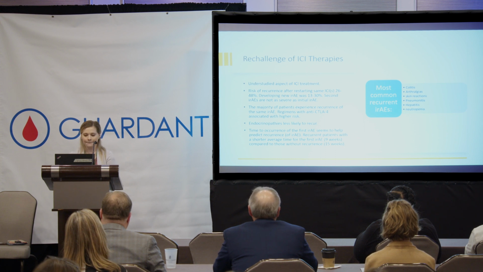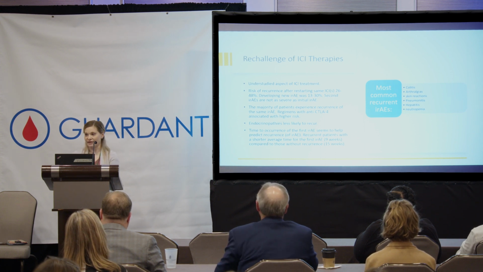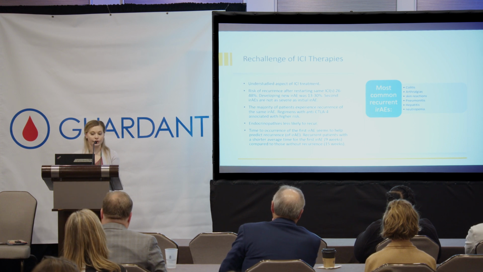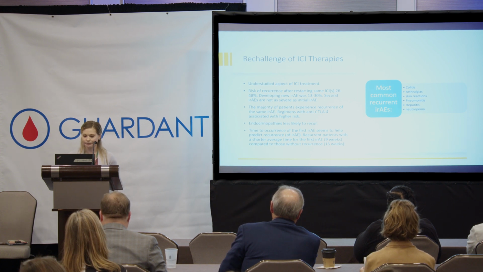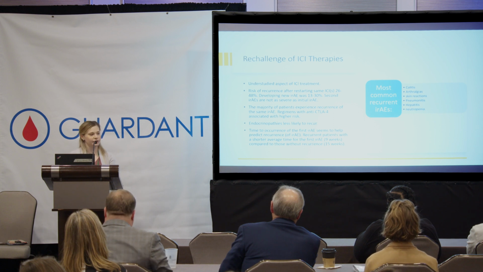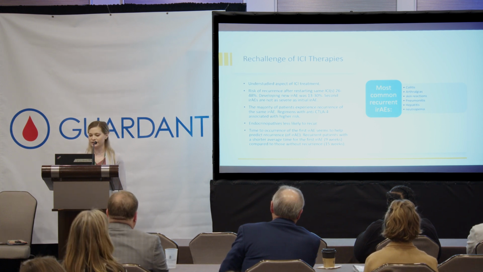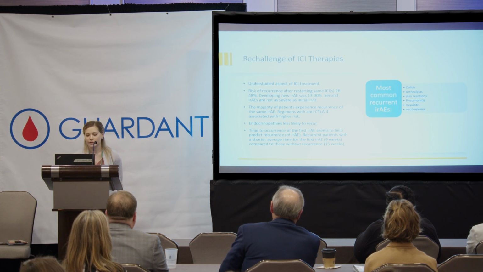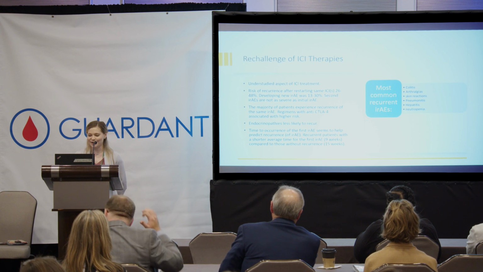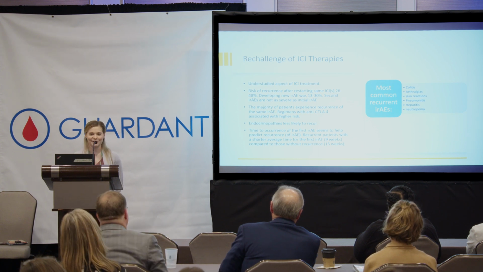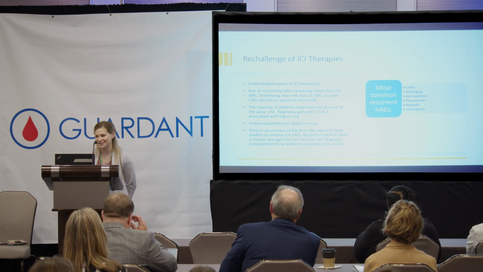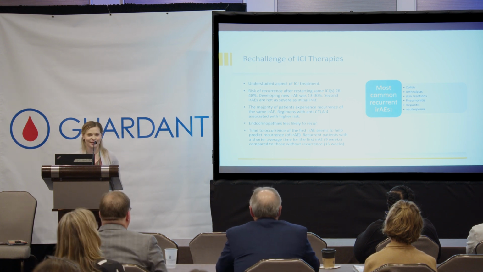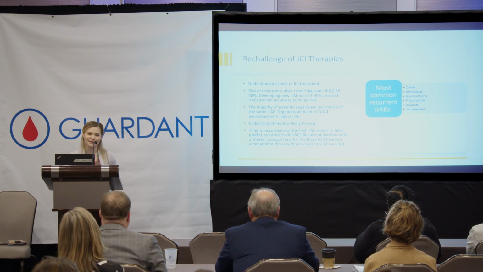immune-related adverse event. Developing a new immune-related adverse event after rechallenge was in the neighborhood of 13 to 30%, but typically these secondary side effects are usually not as severe as the initial one. The majority of patients experience a recurrence of that same immune-related adverse event, and regimens with anti-CTLA-4 were associated with higher risk. Endocrinopathies are less likely to reoccur, and I can tell you that just because the majority of those are permanent, so that is why the data is showing that they're least likely to reoccur, because we caused it, there it is, and it's hard to make that happen again when it stays.